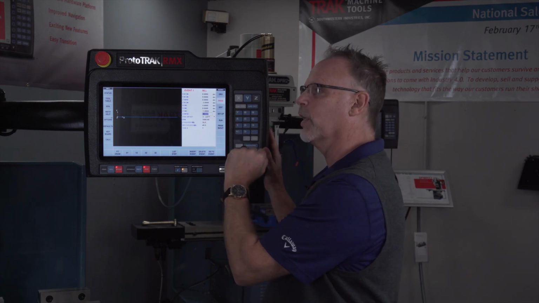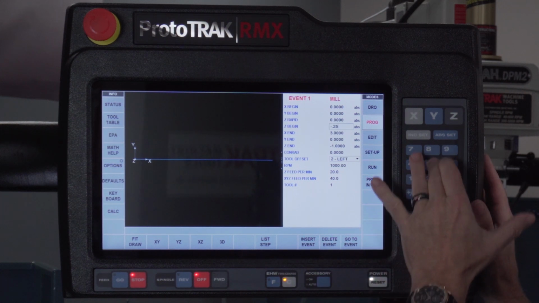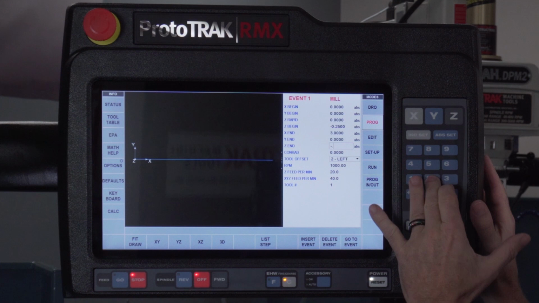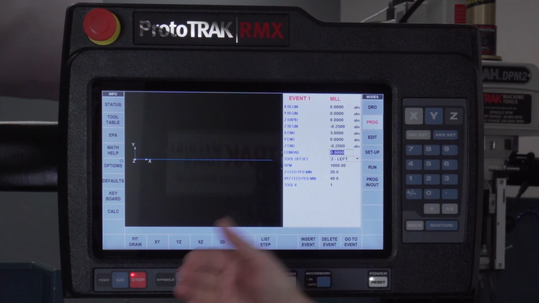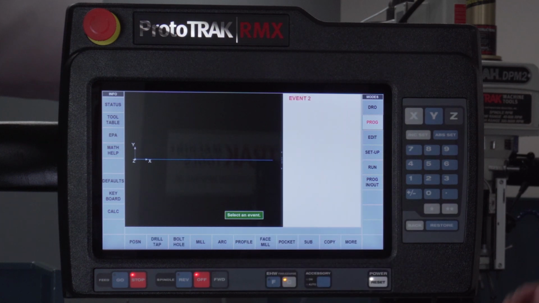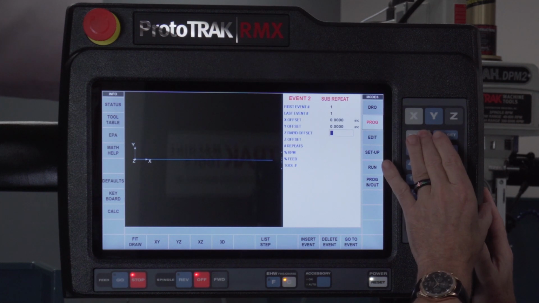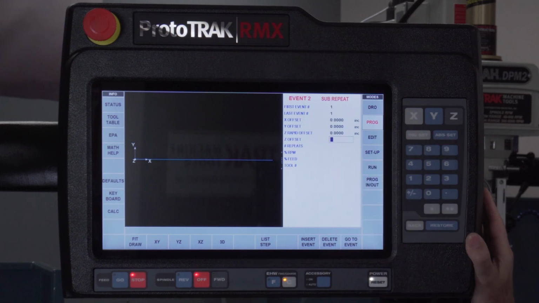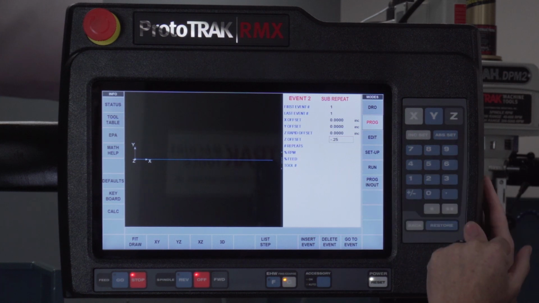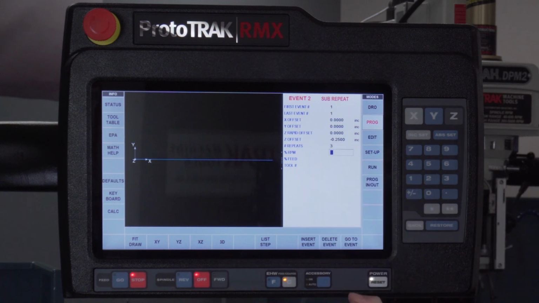Let's say that we do want to go 1 inch deep, but we want to do it in 4 passes. So I'm going to say, hey, let's go -250. Right, on both of these. Okay, and now I've got one cut 250 deep. So if I swipe forward now, the easiest way to accomplish what I'm trying to do is say, let's do a sub-repeat of event 1 and only event 1. I'm not going to change the X, the Y, or the rapid, but I'm going to change the depth by -0.25 and I'm going to, whoops, missed the button there. My bad. And I'm going to do it 3 more times, right? Which is going to get me to 1 inch.